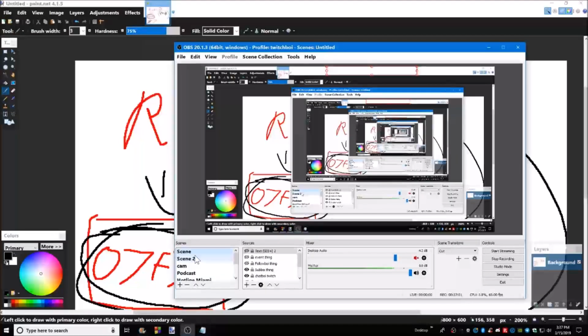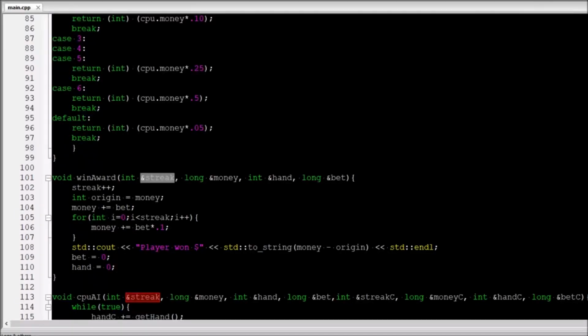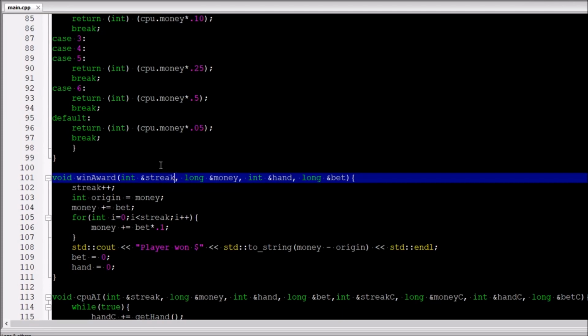Well, pointers can do many, many more things, and pointers are very complicated. But that is kind of like one thing that a pointer can do. It is basically responsible for pointing into a spot or memory location in RAM. That is what a pointer does. It points to a memory address in memory.